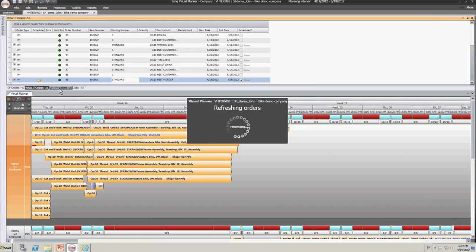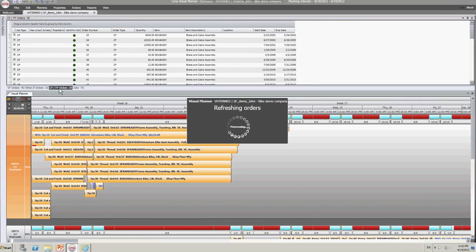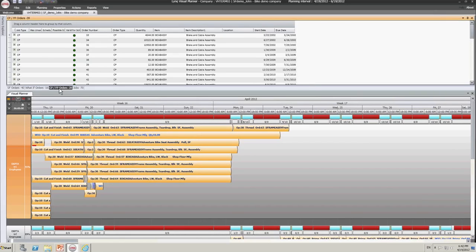We have another tab here, which actually allows you to schedule MRP generated orders, so your computer planned and firm planned orders. This is a separate module which costs $4,000. Not everyone uses MRP, and that's why it's a separate module.